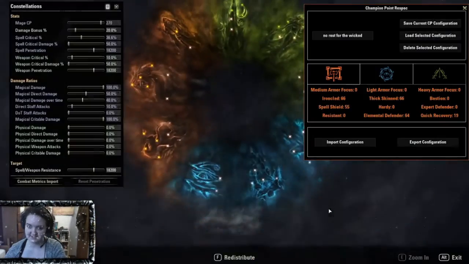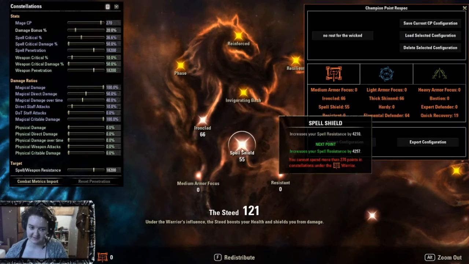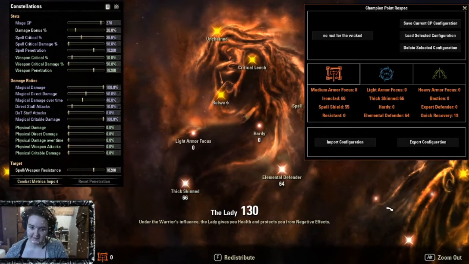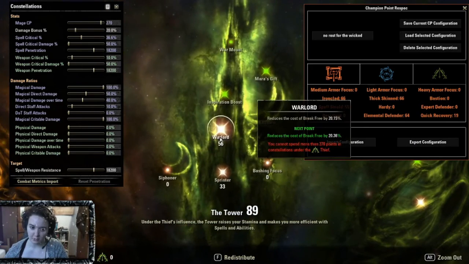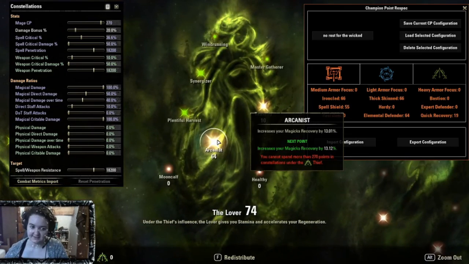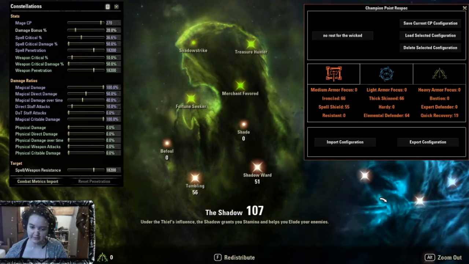The CP I am using is from ESOU. It is 66 Ironclad, 55 Spell Shield, 66 Thick Skin, 64 Elemental Defender, 19 Quick Recovery, 56 Warlord, 33 Sprinter, 64 Arcanist, 10 Tenacity, 56 Tumbling, and 51 Shatter Ward.